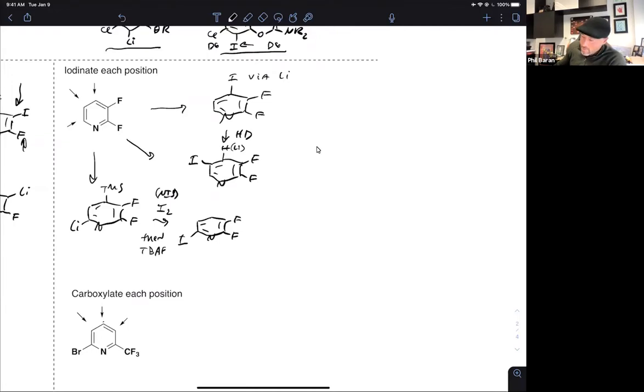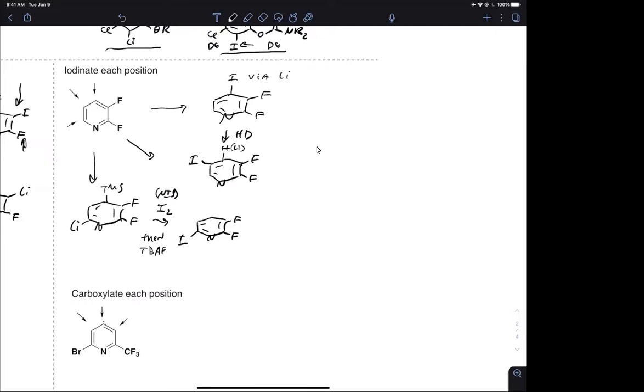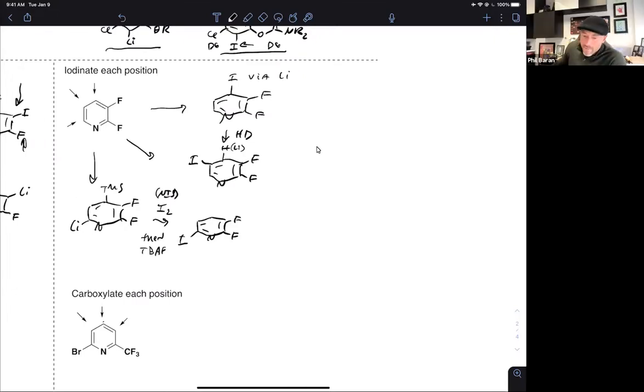But for an exam, all you would need to do is write HD promoted over the arrow, right? So you wouldn't need to memorize conditions from a Schlosser paper that would give you HD. You would just say HD promoted. That's enough. So it's all basically empirical observation. There's no way to rationalize and predict which solvent, for example, if you use ether, is going to disfavor the halogen dance. But you've got trends that you can take advantage of.